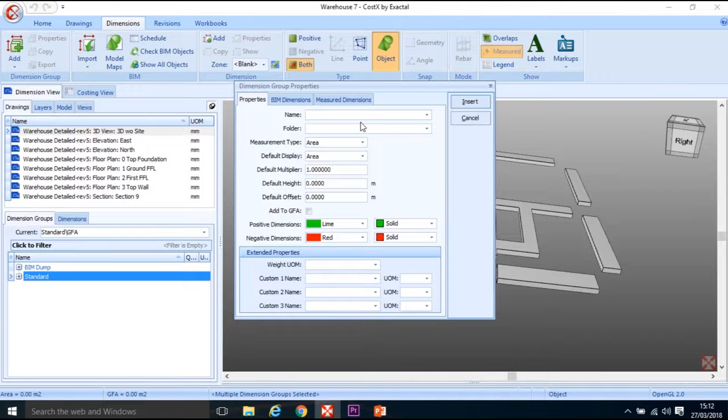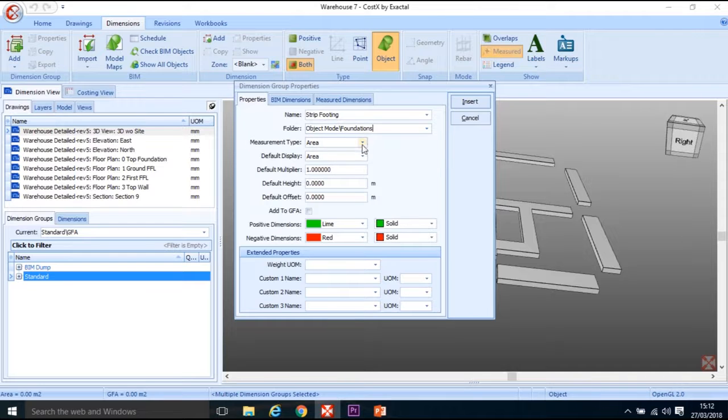I'm going to name it strip footing, and I'm going to put it in a folder. I'm going to call it object mode measurement because that's essentially what I'm doing, just to differentiate it from the BIM dump. So object mode, and I'm going to put it in a folder called footings or foundations. Okay, so name strip footings, object mode foundations.